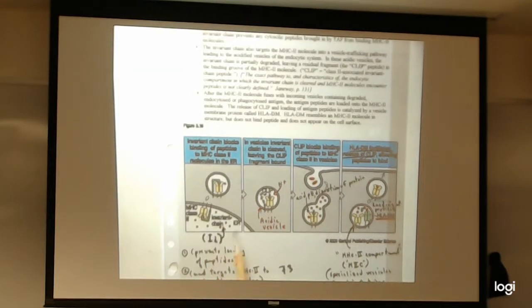Like I said the first time I talked about this in the first lectures, I have no idea why invariant chain is abbreviated capital I, little i. Maybe there's a capital I gene that encodes a whole bunch of proteins, and those different proteins are called A, B, C, D, E, F, G, H, I. So maybe this is the I version of big protein capital I. But whatever, the invariant chain is abbreviated I sub I. I've never been able to find out what it's called, one-I or Ii. I'm 99% sure it's Ii.